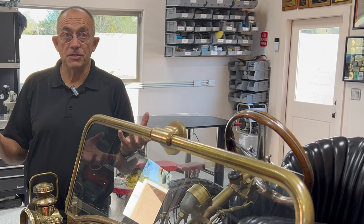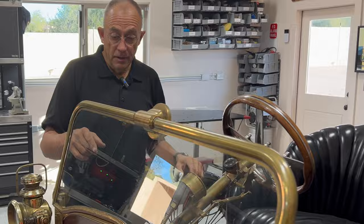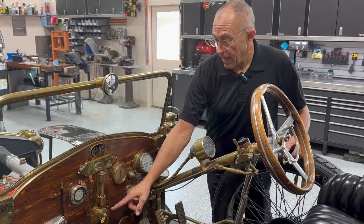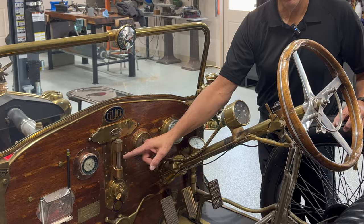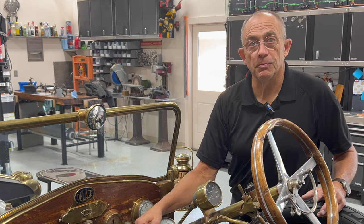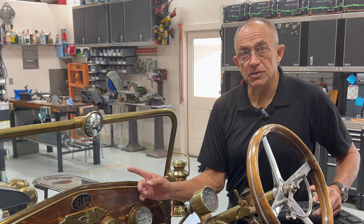On the race cars they tried to make it more efficient by not having the friction of continually churning in the oil. The negative is when you start this, you're starting it dry because it has no oil in the parts of the engine that need it. If this had just been parked for a week or less we would see oil inside this glass tube, but we see no oil because the last time I drove this car was before COVID — four or five years ago.